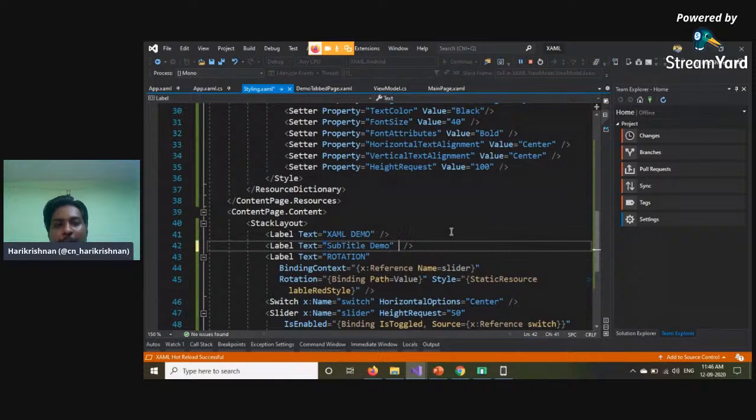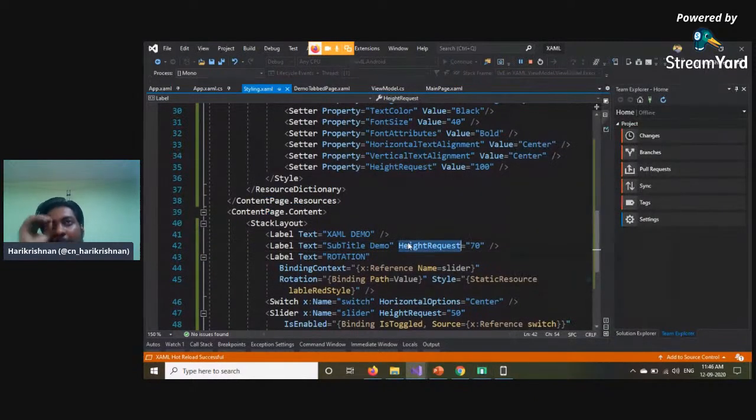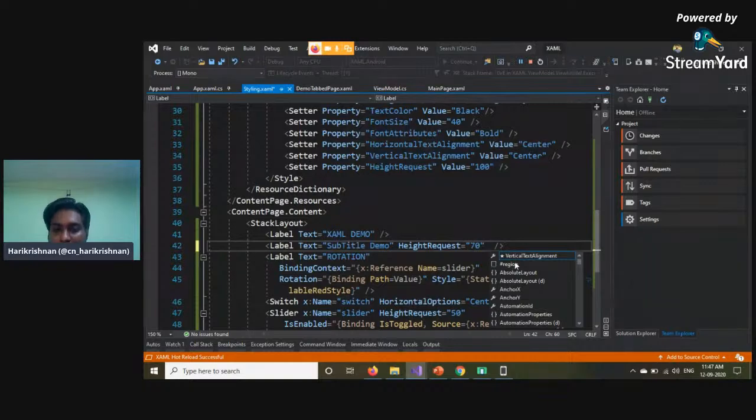And one important thing is, you could customize even these properties. For example, you don't want this particular label to be loaded with the exact height. I can customize the property here. Let's give it as 70 since it is a subtitle. The immediate property, which means the value at the bottom of the hierarchy, will be given more preference. So here in the style it has 100, but still you have hard-coded 70, and so 70 takes the precedence. So that's one example I wanted to show, and something else is, you can see that all of the intelligence is shown here as well.